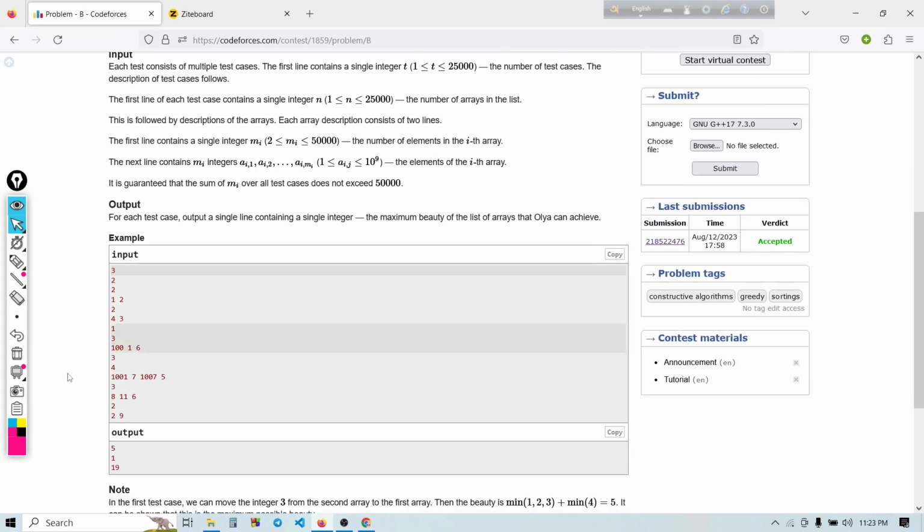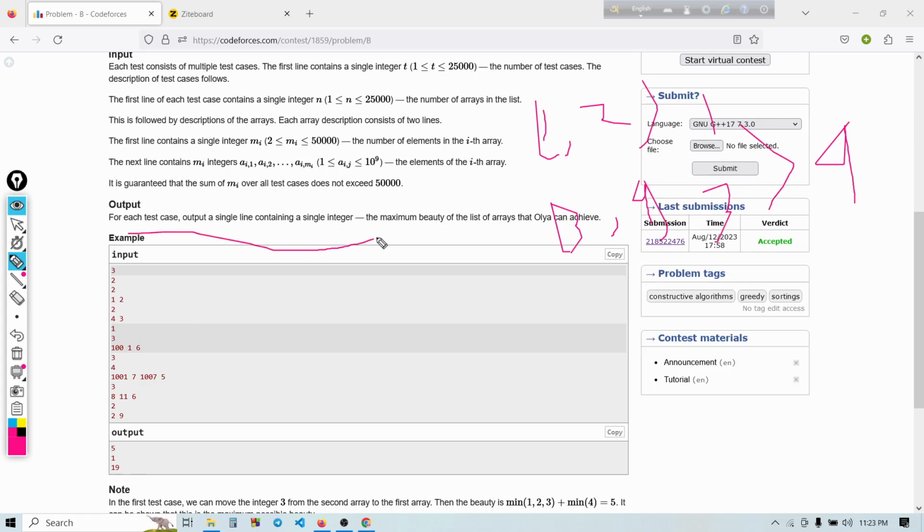Suppose you are given 1 2 3 4. The beauty is, for 1 2 3 4, that means the minimum is 1 and the minimum is 3. The beauty is 4, but it is not the maximum.